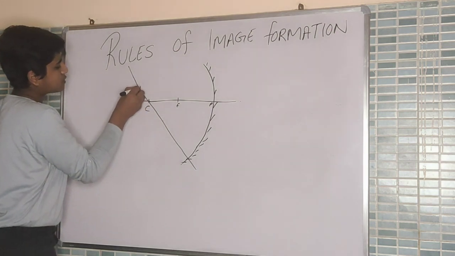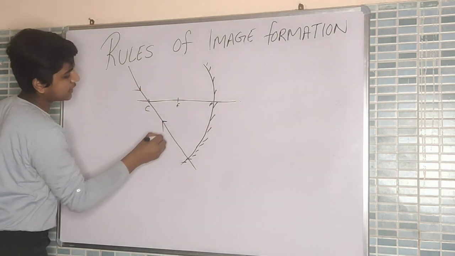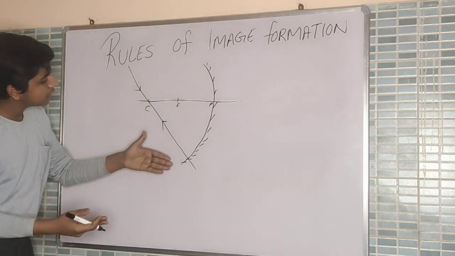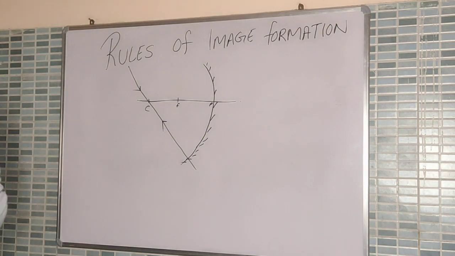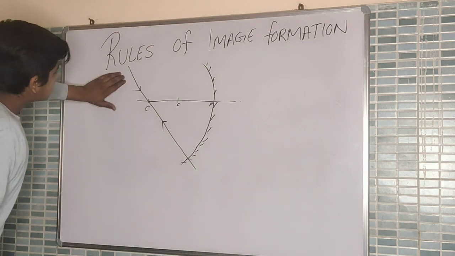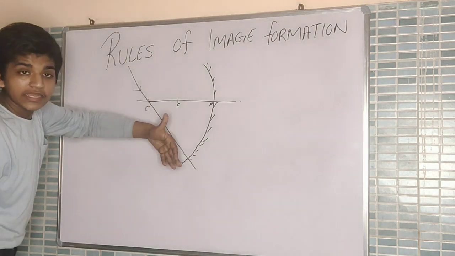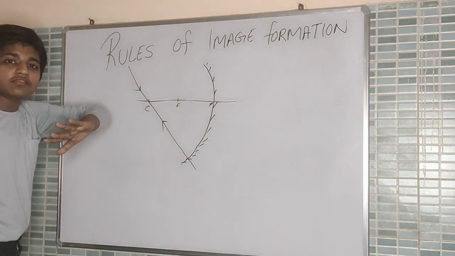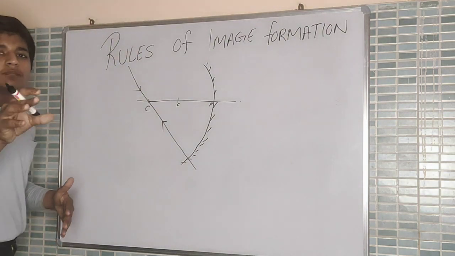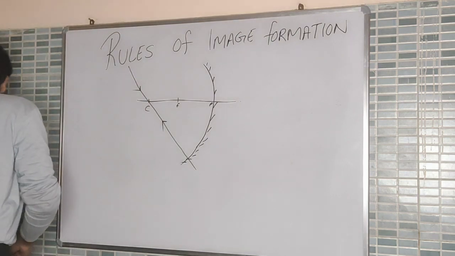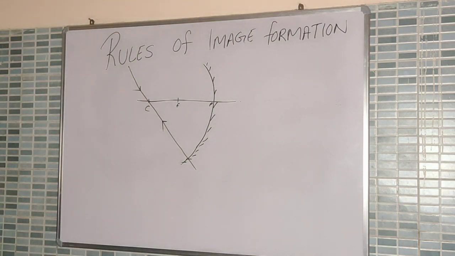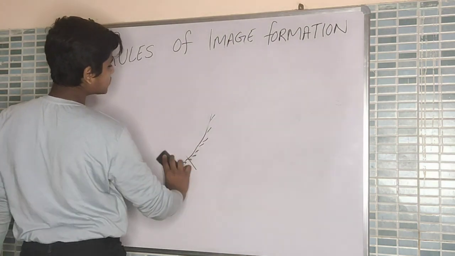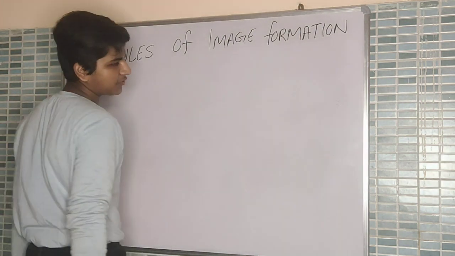Means a ray of light was going here and it will reflect back into the same medium, along the same ray. Like this ray of light is coming like this and it will reflect like this into the same medium and it will rebounce. It will not bounce, it will rebounce. So these were the 4 rules of image formation which will help us to make different ray diagrams.